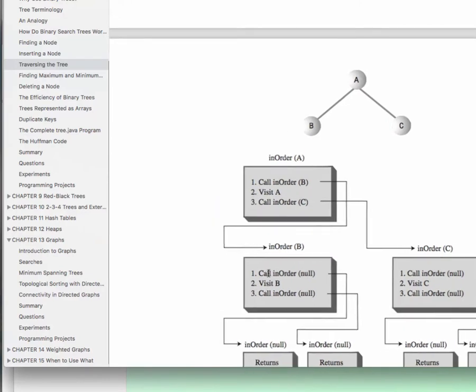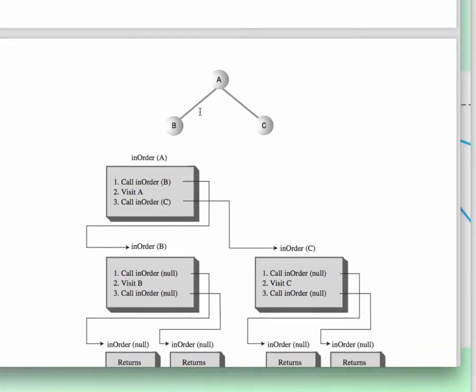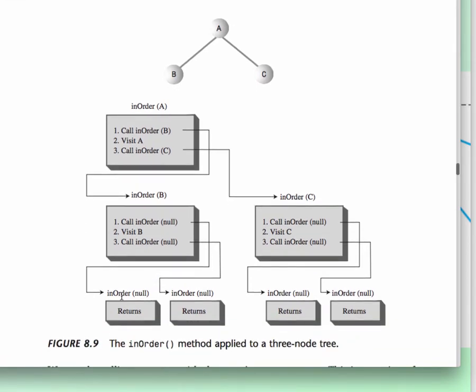So what we're going to do is we're starting at the A, right? We're going to call in-order on B. Call in-order on the left of B is going to be null, because there's nothing left of the B. So we're going to go to the null and return back. As soon as we return from this first one, we're going to visit B. Then we're going to try to go to the right of it. There's nothing there, so we're done with this call. That means now we're going back to the original call, in-order B. We're done with this one. Then we're going to visit the A. So we visit B, then we visit the A.